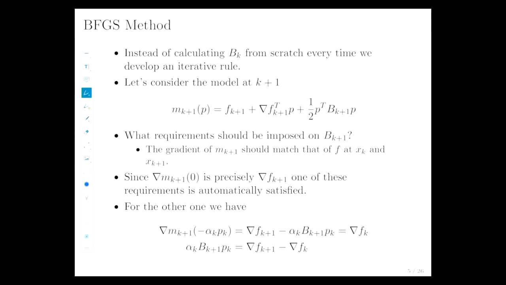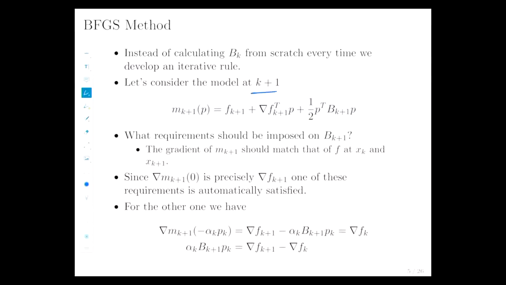Now, instead of calculating Bk from scratch every time, ideally we want to tap into all the knowledge, all the information that we have collected along the way. So we don't want to construct an approximation every single time from scratch. So we want to use these consecutive models so that we can come up with an approximation for Bk.